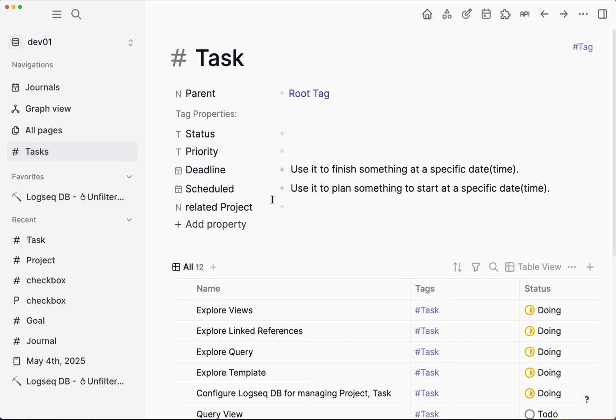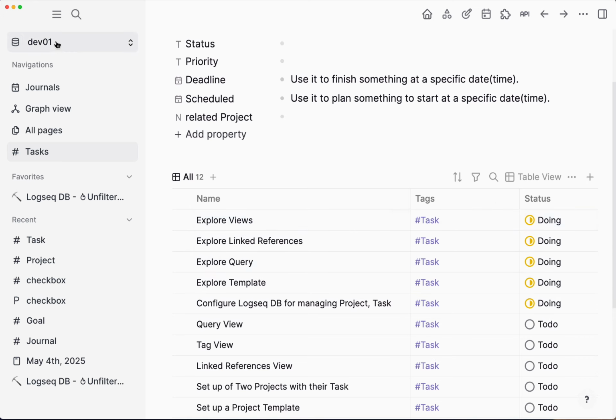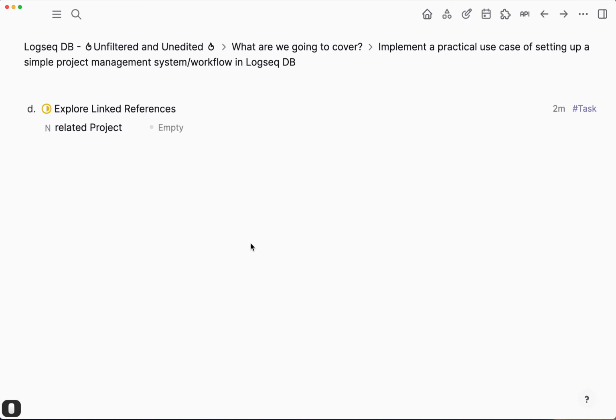Now, what do you think will happen when we go back and check our tasks? And we see one of them here. And this is one of those user experiences that we're just going to experience. In order to have some space, I'm going to collapse this sidebar and then click on one of these tasks. What happens is we have the option to edit the task text here, right? But if I wanted to open on the right sidebar, that option is not available right now. But this one will open the node in the center page.